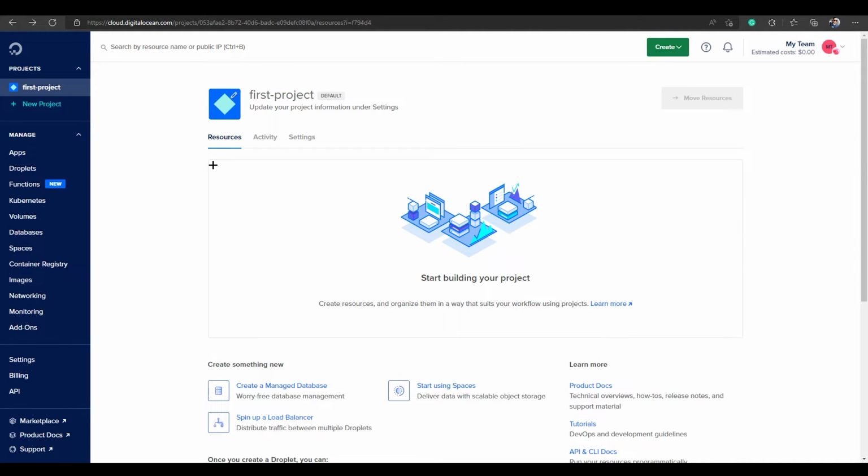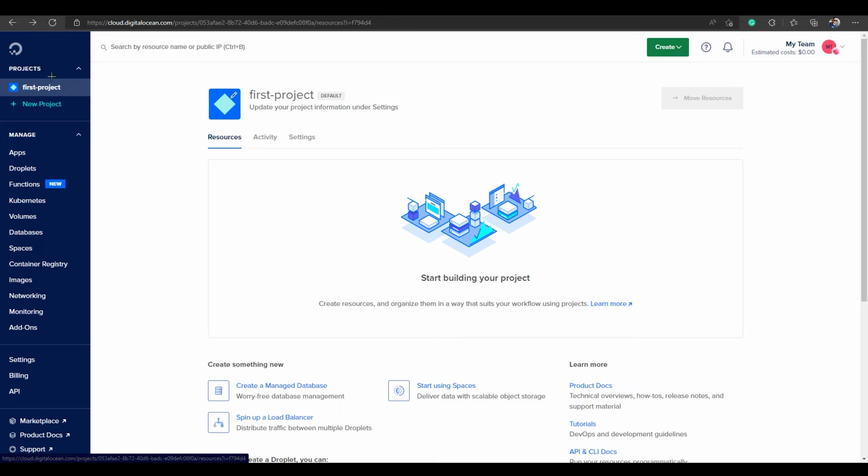So what are we seeing right now? That first project, even though we haven't started, this is a default project. As you can see over here, this default project has been made by DigitalOcean for us, and every project needs a server. Remember that every project needs a server. So if this project, and obviously you can change the name also, and also change the icon if you want. So if you change this name like e-commerce, and you will manage accordingly this e-commerce. So what I'm saying, that e-commerce will need a different server, and if you are going to create a new project for a new purpose, you will need new servers. So this is all going to happen.